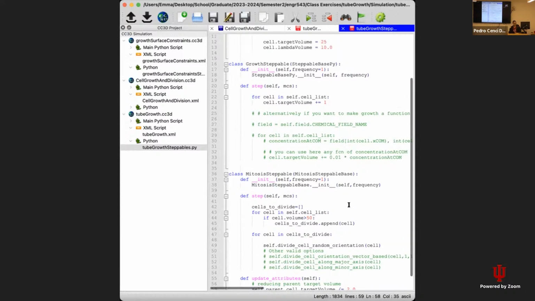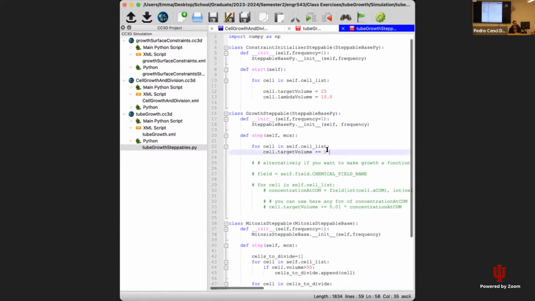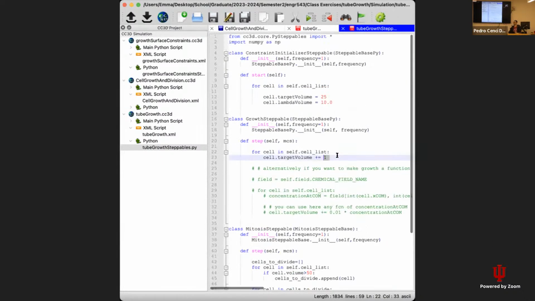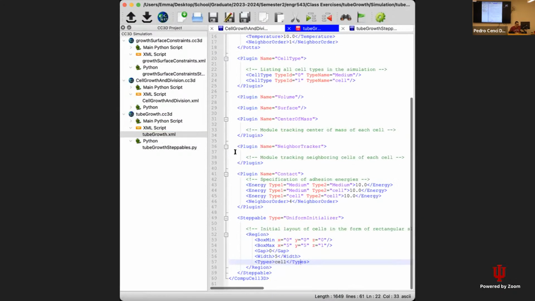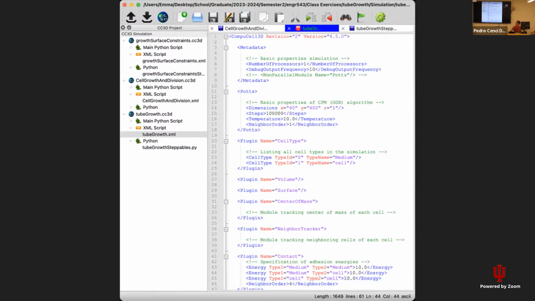Then the growth rate, it'd be 1 per step. I guess we can try that. Yeah, that's okay, let's try it. If it's too fast, we can make it smaller. So did we need to decide anything about the contact energies? Not really. I mean, the contact energy in this context is doing what?